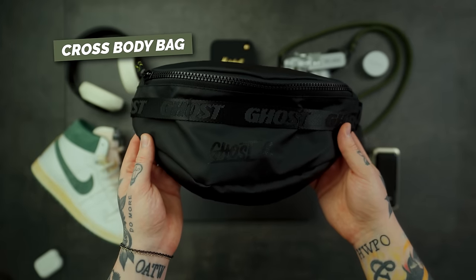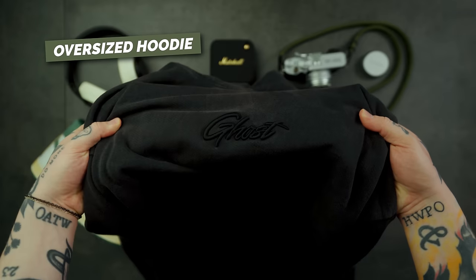Next up is a crossbody bag — this one is from Ghost. The last few trips I've been rocking one of these and I've learned to love it. Especially if you're leaving the hotel for a few hours, heading to dinner, or wherever — you don't need your big bag. I used it last week in London; it's the perfect size to hold keys, AirPods, passport, and wallet, and I can even fit my Fuji inside it.